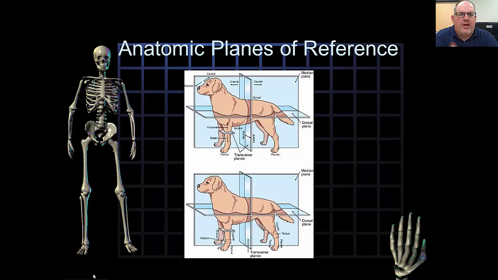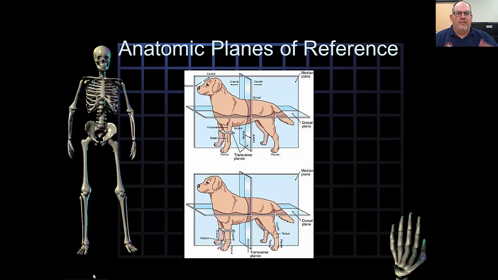Real briefly, some planes of reference here, and there's a good photograph up on the screen. It's in your book too. We have several different reference planes that we look at across the body, and the very first reference plane that we're going to talk about is the median plane. This is also known as the mid-sagittal, and this is what splits your right from your left. It runs right down the center of the body. So that's the median plane or the mid-sagittal plane.